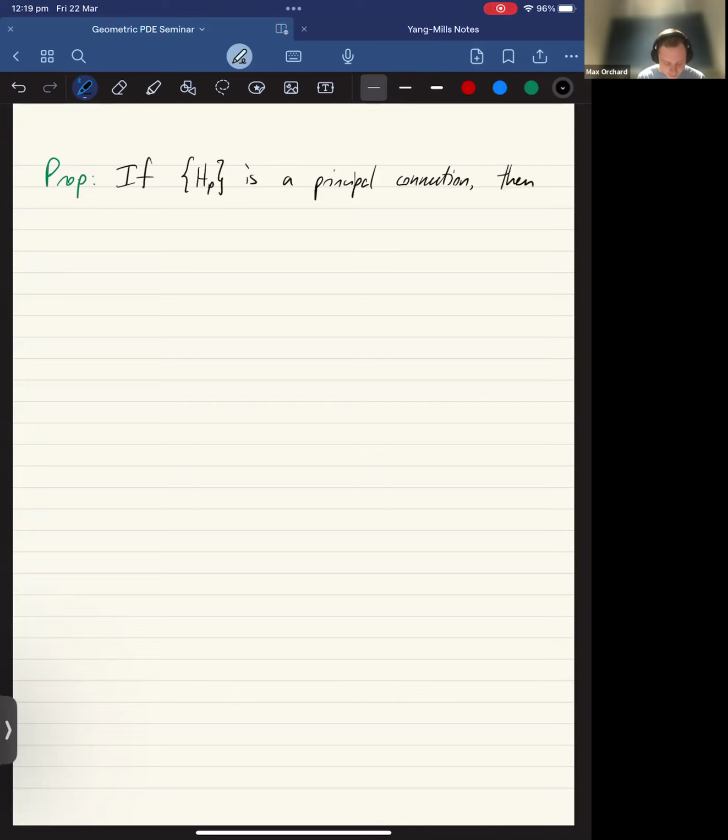We get that the P might be inside is equal to the adjoint of this guy here. And I'm going to just label this with star. So this is the right invariance condition that principal connections have, but in terms of connection forms.